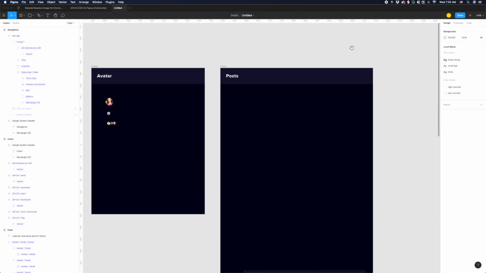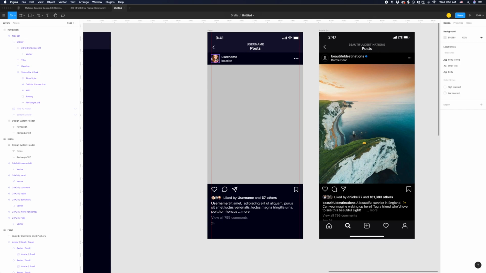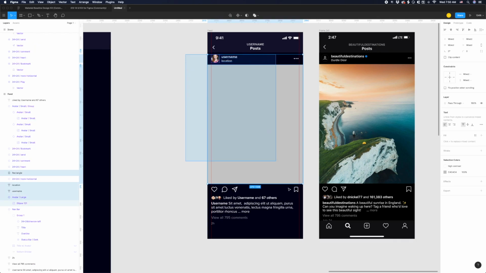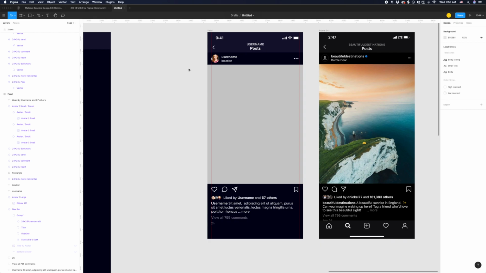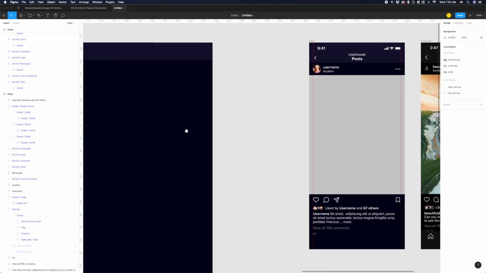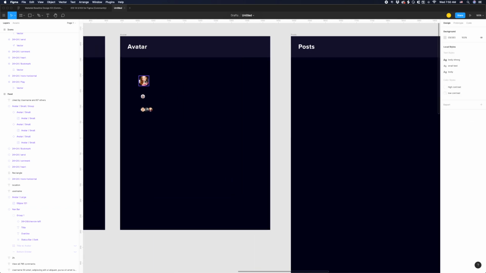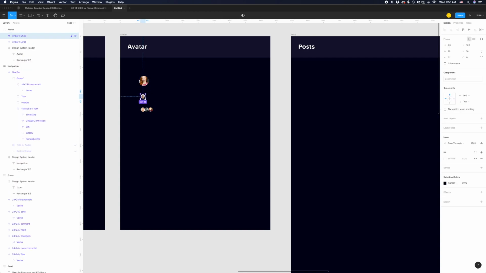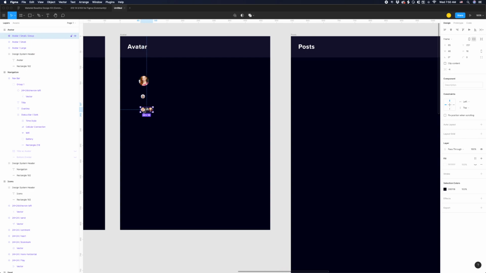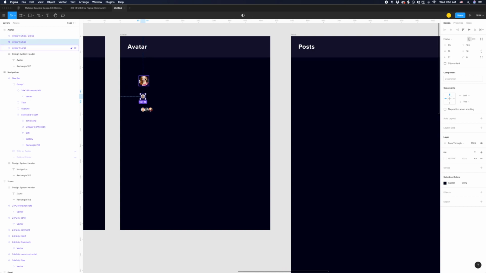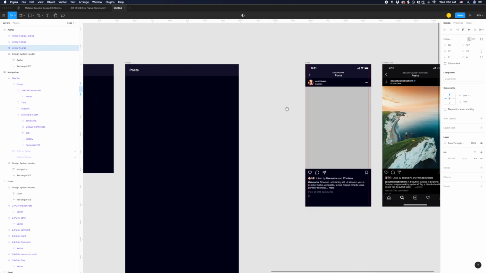Avatars, I just did a quick audit, basically, of this screen. And we're just going to, for the sake of this tutorial, assume that this is the entire UI that we have to work off of. So based on this, this is our large avatar, this is our small avatar. So I just created components there, just plopped them on the screen. I didn't label them or anything. Normally I would, but we have a large avatar, a small avatar, and then I made a separate component for the small avatar group. So this is my naming convention. I do avatar, small, group. This is just avatar small, this is avatar large. And I just did that to save some time.